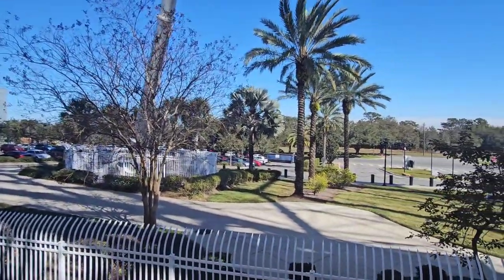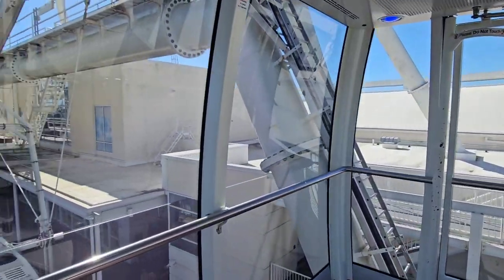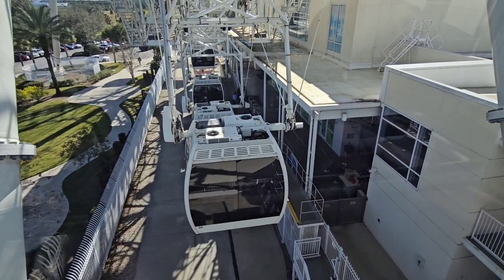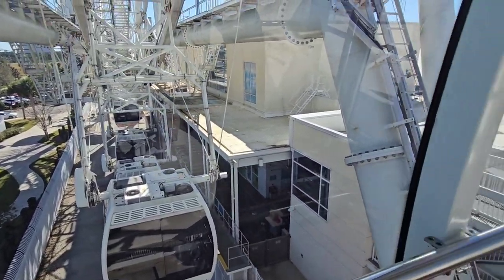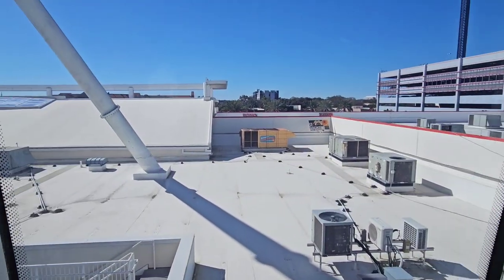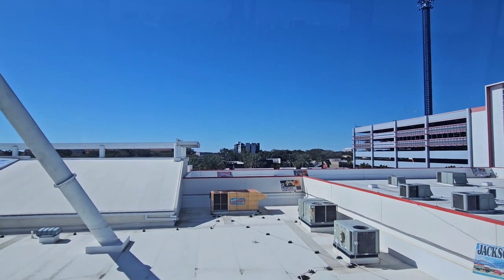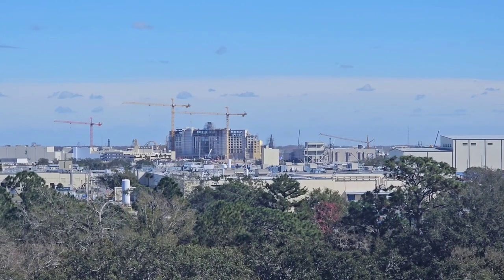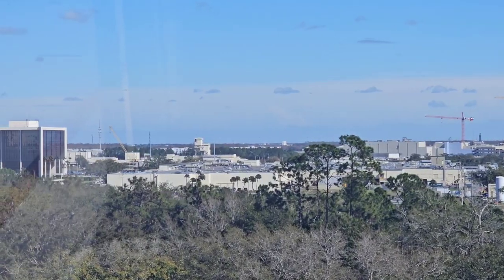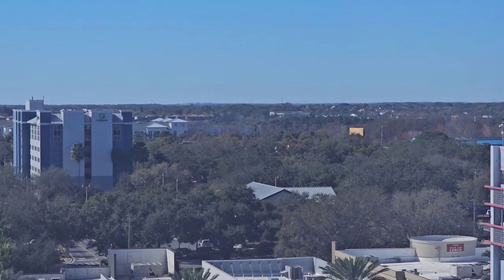The Flamingo family is just coming up on the Florida state line. You have embarked on a wondrous 400-foot ascent into the central Florida sky. Cruising at a leisurely 1 mile per hour, you'll get to know the sights of Orlando aboard the tallest observation wheel on the East Coast. Be sure to have your cameras ready and take a moment to locate the north, south, east, and west destination for dreamers who came from far and wide to make their visionary ideas reality. Well, today, most people know us for our theme parks and first-class houses.